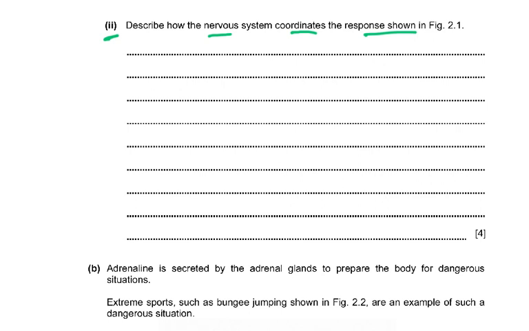This will get you 2 marks because there's 1 mark for the electrical impulse and 1 mark is for the sensory neuron. Where is it going to go? It's going to go to the brain. You see, the eyes are just in front, the brain is at the back. Goes to the brain and then along the motor neuron. How the nervous system coordinates the response? So it goes to the brain, and then from there, it is going to come through the motor neuron to the effector. The effector is the muscles of the iris.